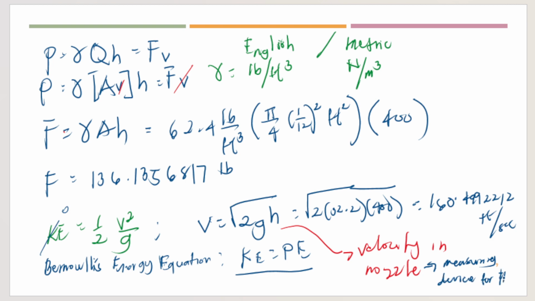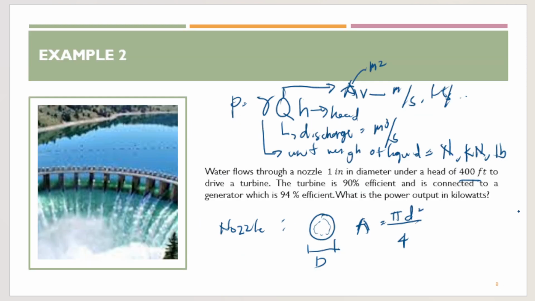Ayan. So, para malaman natin, anong sinusuot sa nozzle? Pwedeng velocity, pwede rin yung ating discharge na Q. Pwedeng yun ang ating sinusolve. O yung volume per time, pwede rin volume per time pala. Volume per time or discharge. Okay? So, ito yon. Diba? So, nozzle. So, meron na tayong F, meron na tayong velocity.